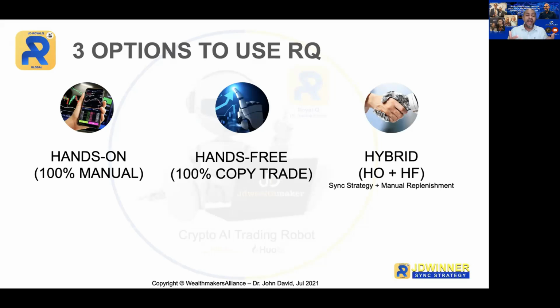Now, people ask me, Dr. John, you said this is automated, so why is it involved manual? Please understand, the word automated doesn't mean it is fully automated. Even if you look at an automated washing machine at home, do you still have to put the clothes into the washing machine so that it can wash your clothes? Absolutely. Do you have to press the button to give an instruction to the washing machine what to do? Absolutely. So although things are called automated, there is still a human touch required in order to give instruction to the bot to run.